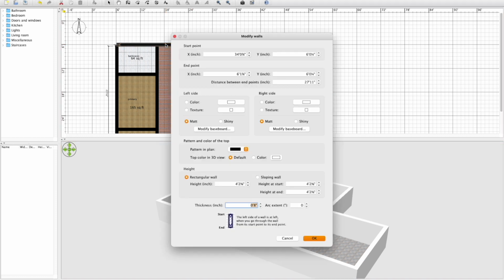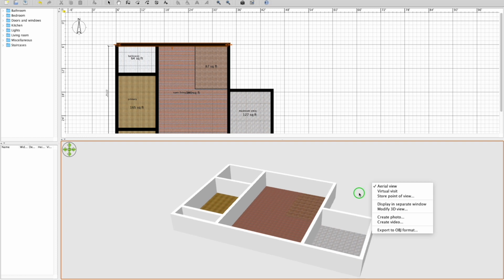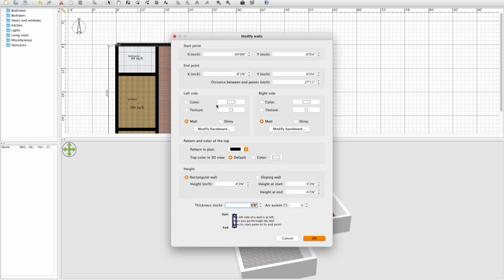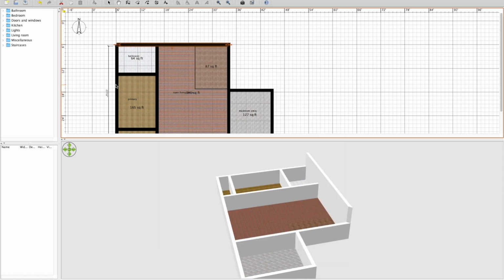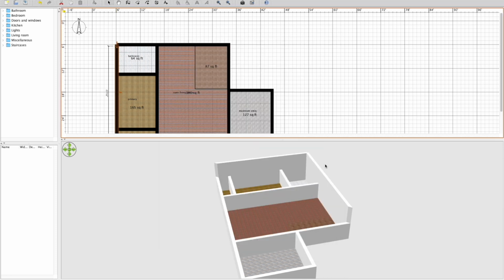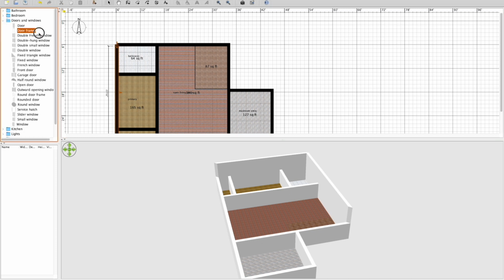One thing you might want to do that changes the look is take what is going to be a back wall in maybe your presentation. Let's call this a back wall and this a back wall. So we're going to go in here, and height, let's go back to 8 feet. And same with this one, let's go back to 8 feet. Because really, there's nothing behind this, in the way we are planning to present it, so why bother having it cut down? Let's drop some windows in there.